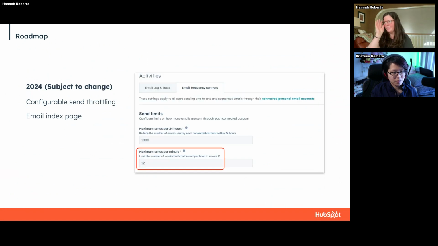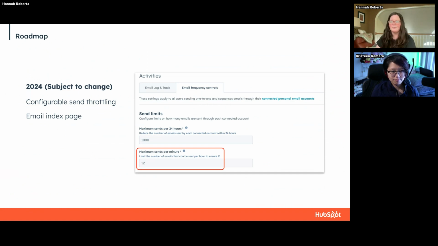And then later this year, just to build off what I was just showing, there will be an additional setting in frequency controls to not just limit what's happening on a daily basis, but it might be minutes or chunks of minutes. We're still refining. If you have an opinion, reach out to me. I'd love to hear your feedback on the pacing of emails as they send through the day.